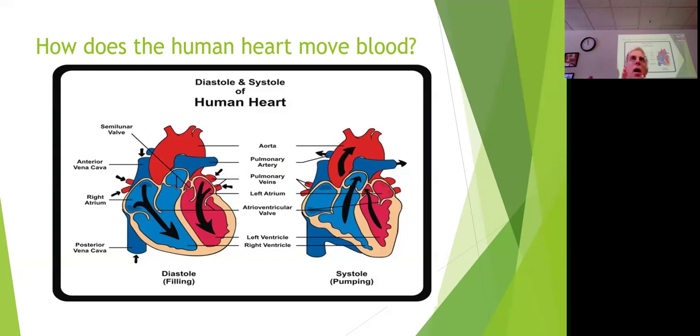And once it's done that, and this is deoxygenated blood, or I should say, it doesn't mean it doesn't have oxygen in it, but it's oxygen poor blood. I guess that's how I want to put that. And so in order for it to get reoxygenated and then processed to the rest of the body, back to the brain, etc., and to all the other tissues, it has to go through the right side of the heart, and then from the right side of the heart up into the lungs. So that process of blowing out CO2 and processing in oxygen, and that exchange that occurs in the lungs, can actually take place in the normal manner. It's disease conditions in the end that can interfere with that normal process.